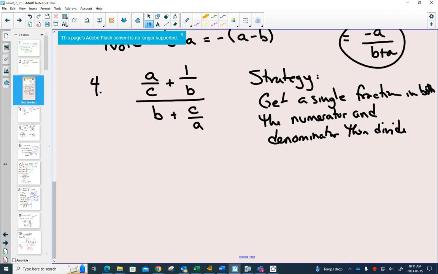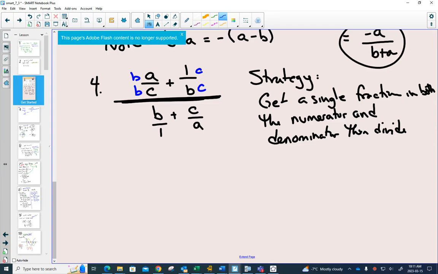So right now, we have lots of fractions inside of fractions. And by numerator, here's the main fraction line. Do I have a single fraction in my numerator? No. Denominator, do I have a single fraction in my denominator? No, this is B over 1. That's not a single fraction. So our strategy will be, can we get a single fraction in our numerator? Can we get a single fraction in our denominator? And then if we have a fraction over a fraction, we have a rule for dividing. So to start off with, in my numerator, if I want a common denominator, this one needs to be multiplied by B and B, this one by C and C.